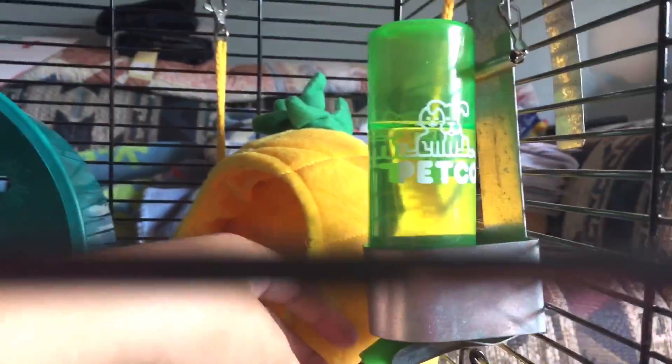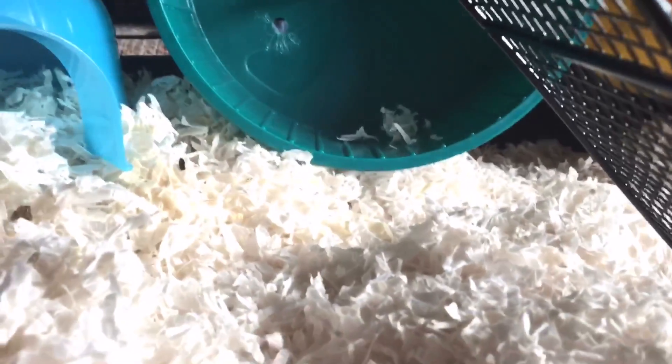Then he has his little pineapple — he sits and kind of swims in it, and he dug a hole in it because he needed more space. That one used to belong to my dwarf hamsters too, and they chewed on it and made a hole. He chewed on it, made it bigger — it started about this big and he chewed past a piece of fabric and made it larger.